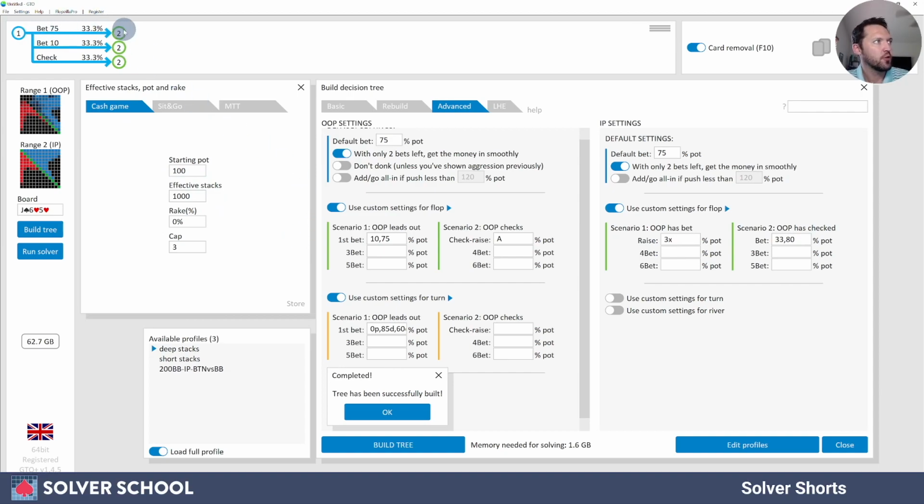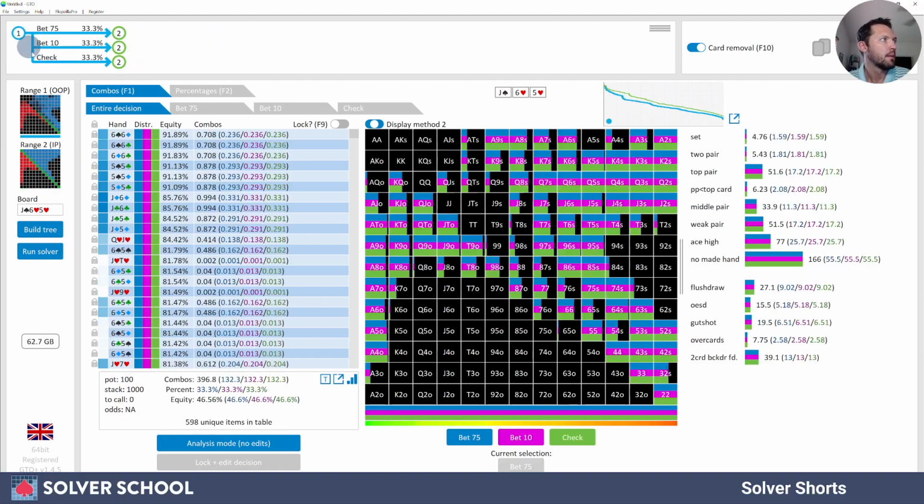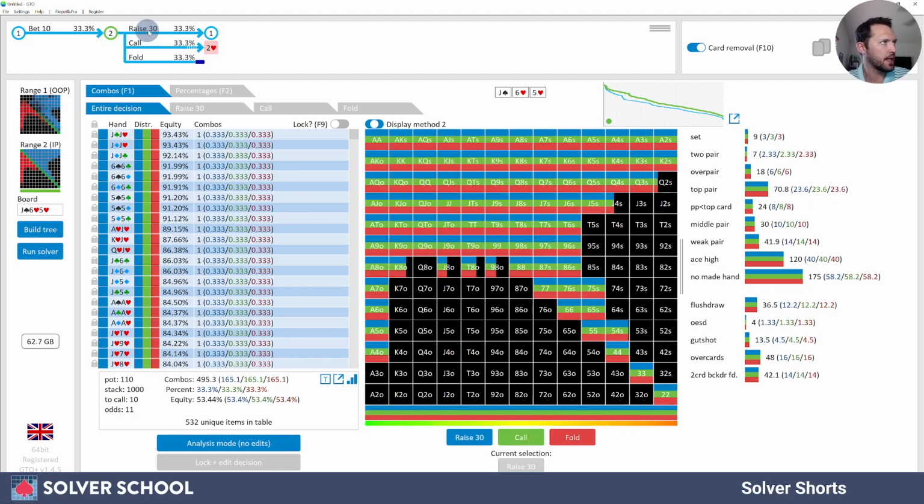Now, when we bet 75 into a pot of 100, the in-position player can raise to 225, and the pot size here is 175 after this 75 chip bet. So this raise to 225 is actually a pretty decent raise size. It's a raise of about 60% pot. But when we look at this 10% bet size, the raise only brings it to 30. When you bet 10 into a pot of 100, it's now a pot size of 110. This raise to 30 is somewhat unrealistic, and it's actually only a 16.7% pot raise.